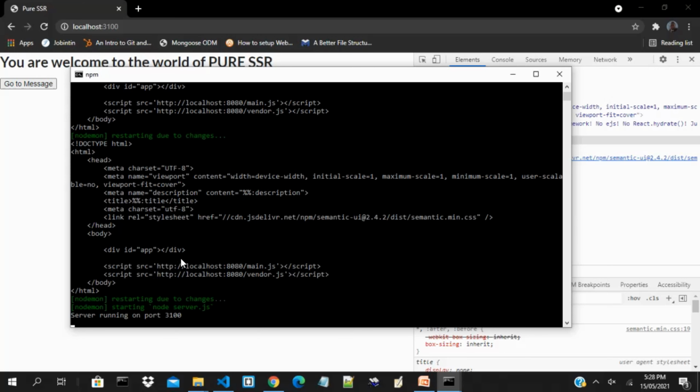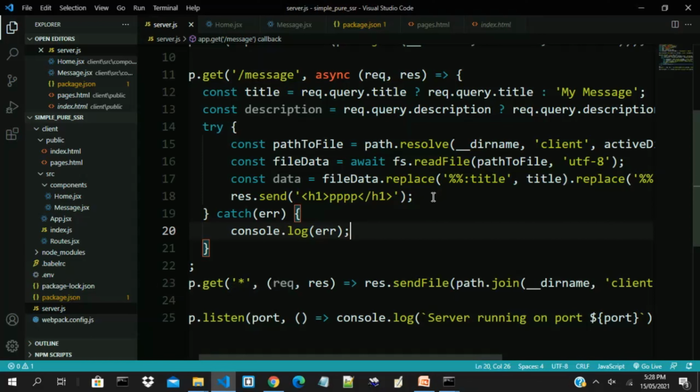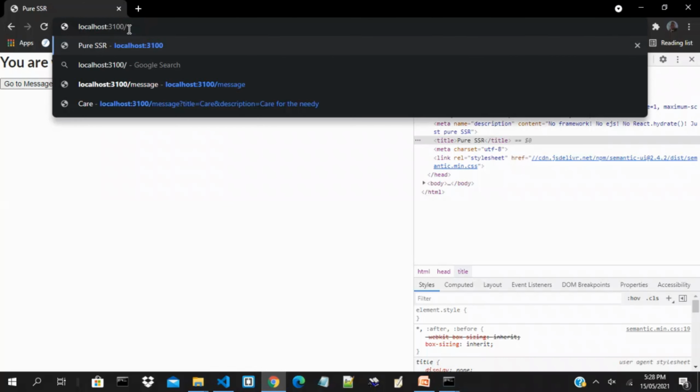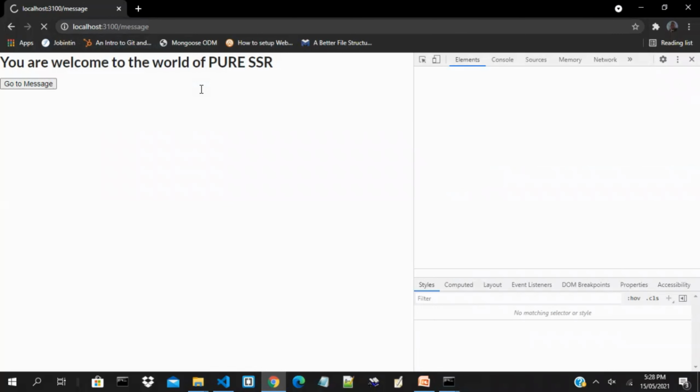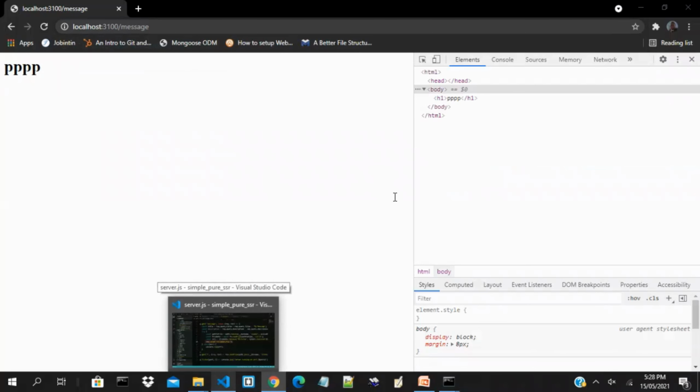Okay, so if you actually see this now, we want to render what is here. So this is H1 PPPP, and let's see what we are going to have here. Okay, you can see. So it means that whatever we do here is going to work.